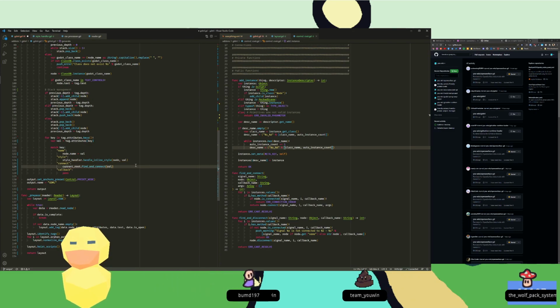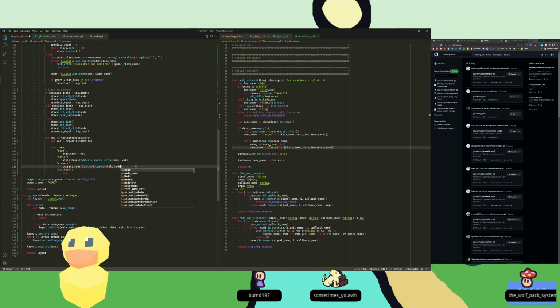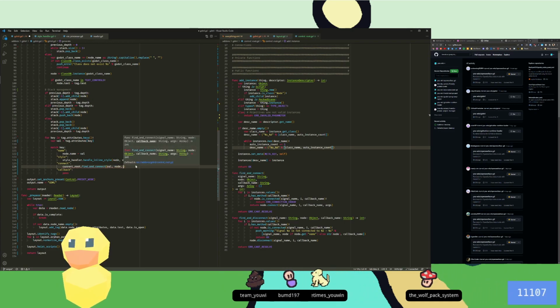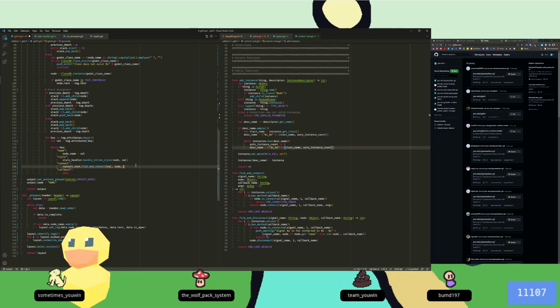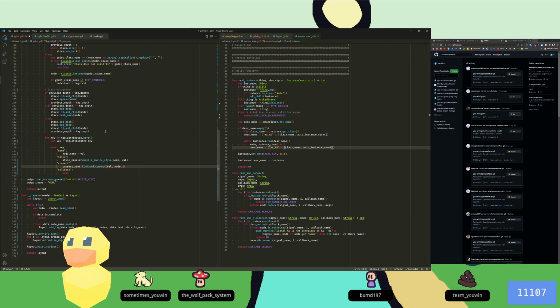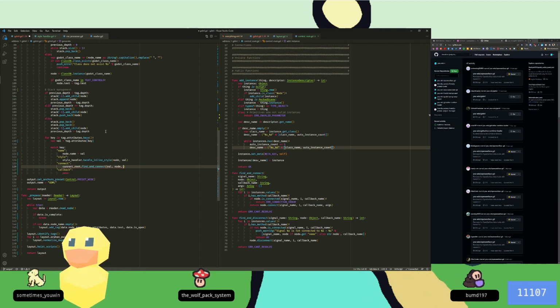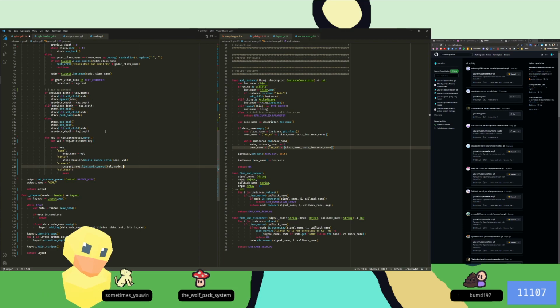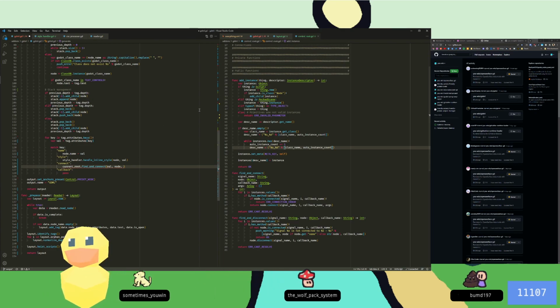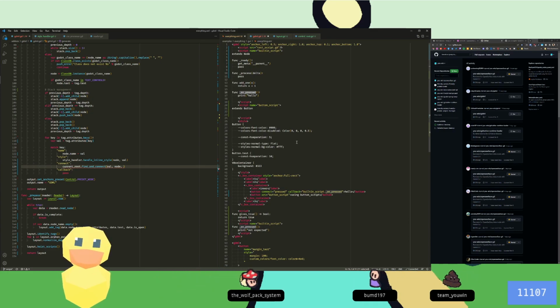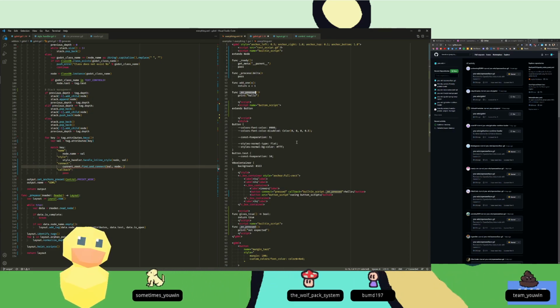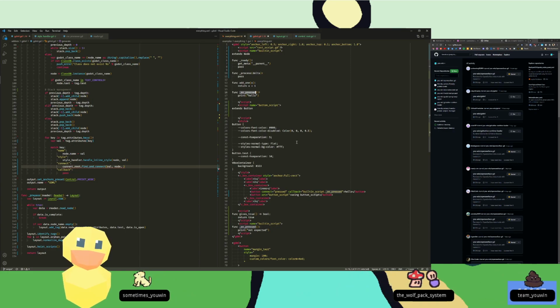So it has to be signal name, node, and then, oh, then we need the callback, huh? Then we need the callback. Okay. I gotta think about that then. Because I think it needs to be inline, right? Because you could possibly want to connect to multiple signals on the same object.